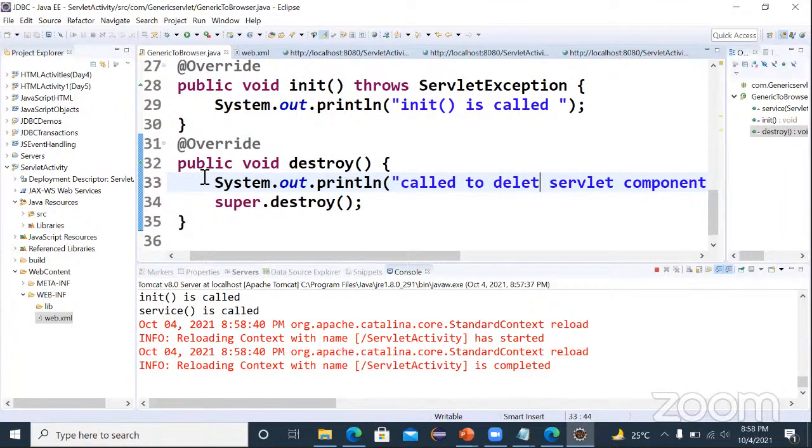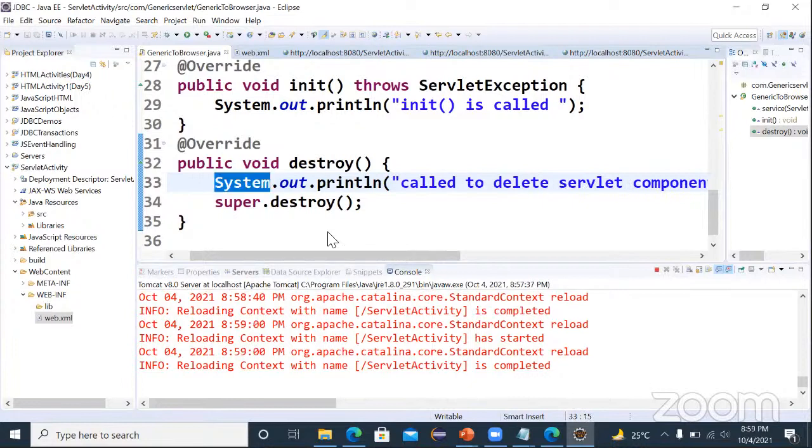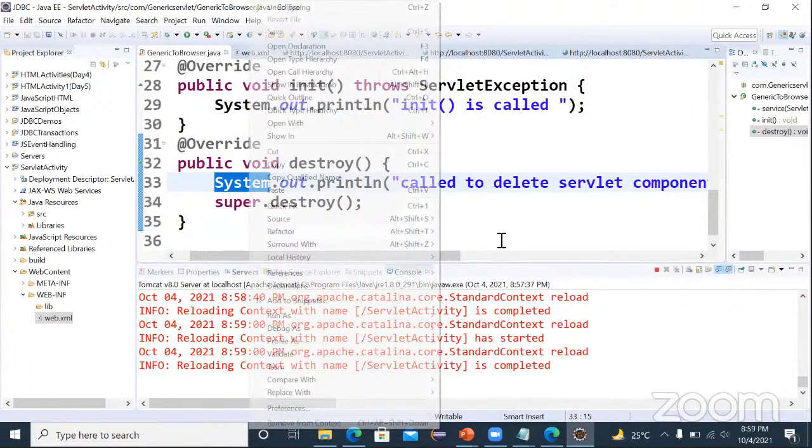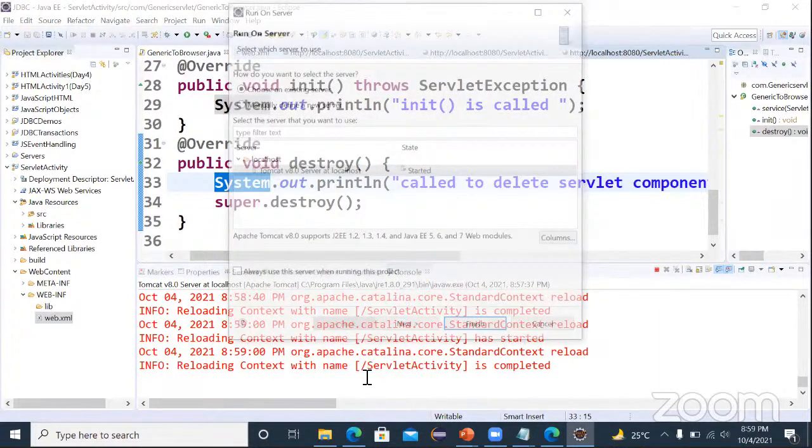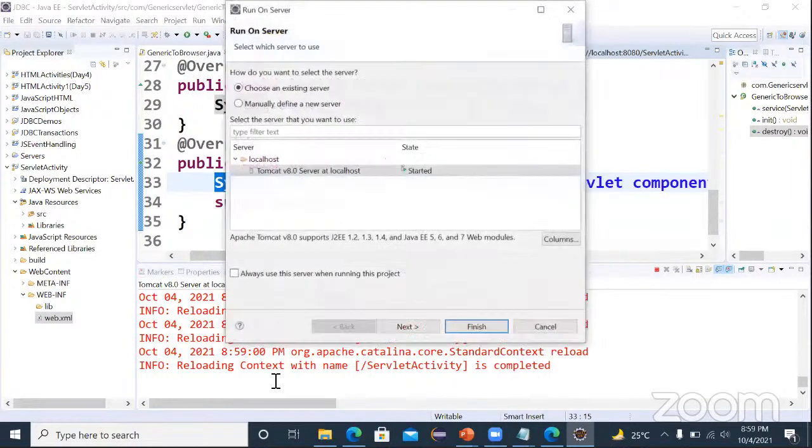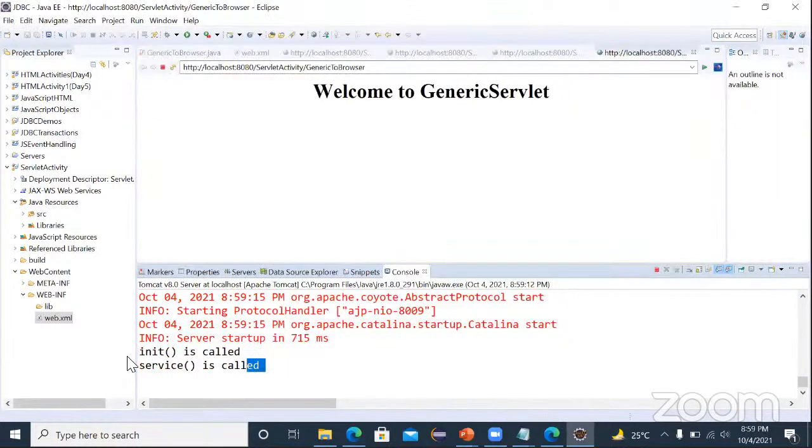As I said, this won't be displayed to the browser console, but we still have to check now, because before calling itself, if it will destroy, I guess, it's deleting this object. Servlet instances get deleted, but whatever messages or SOP println statements we have written will not be displayed to the console. That is about your destroy method.